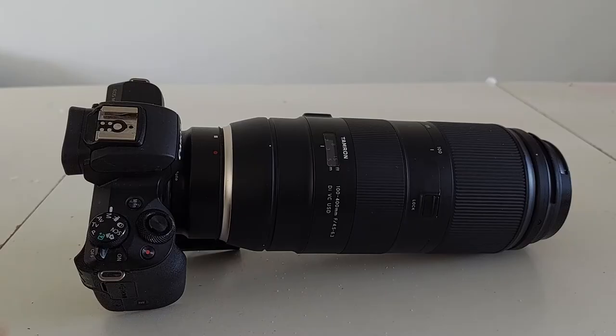Now let's move on to adjusting the camera settings to capture the moon. To start, switch your camera to manual mode — for most cameras you can simply turn the dial to M. After that you'll want to adjust the exposure time, the f-ratio, the ISO value and the white balance. Personally, I set my exposure time to 1/125th of a second, my f-ratio to around f/10, and my ISO value to about 100.